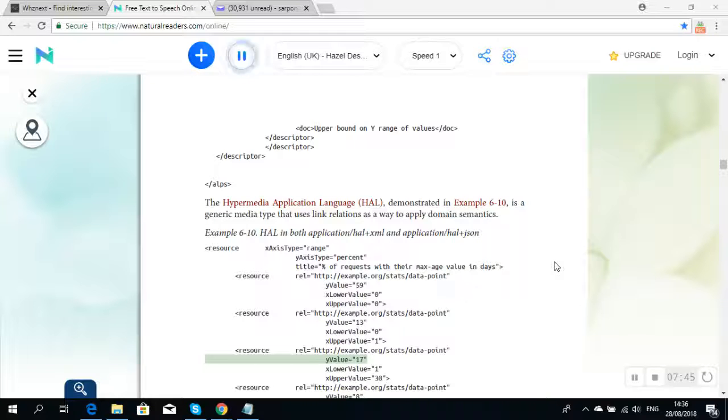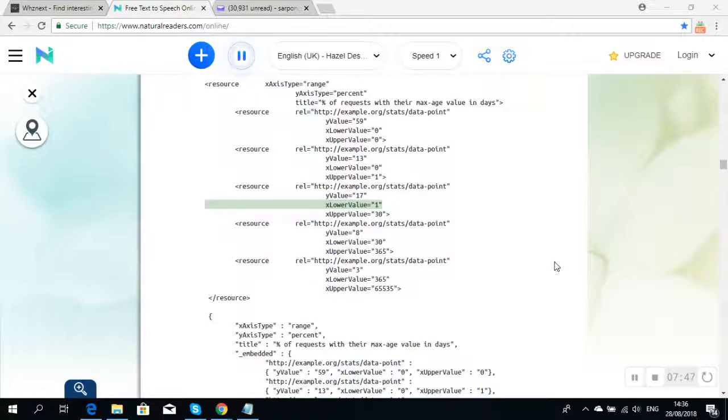Y value equals 17, x lower value equals 1, x upper value equals 30. Y value equals 8, x lower value equals 30, x upper value equals 365. Y value equals 3, x lower value equals 365, x upper value equals 65535.